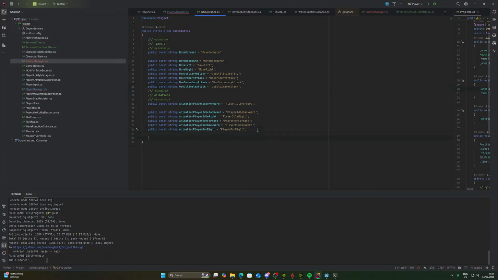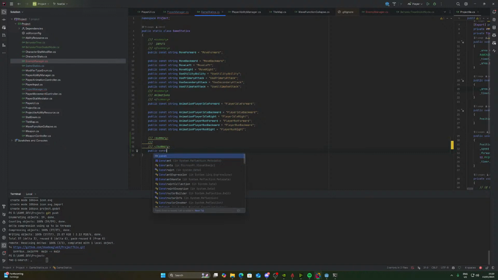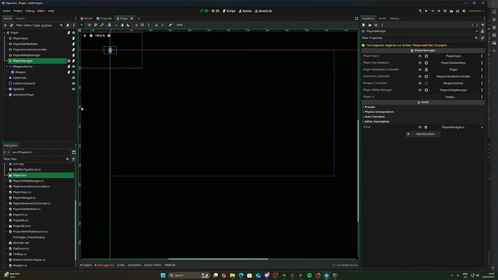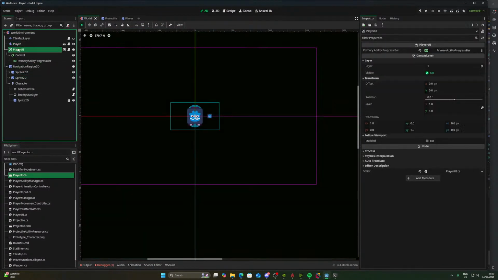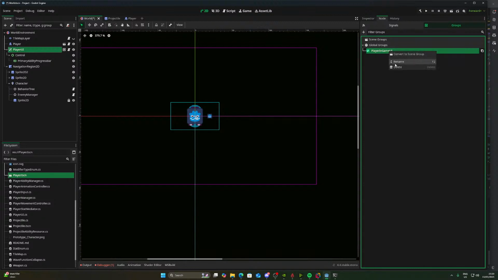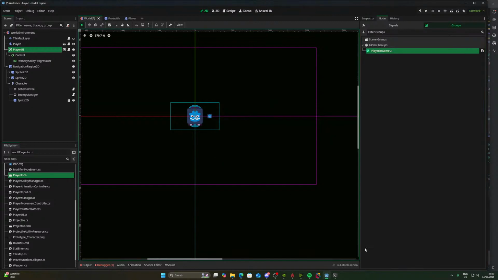Shall I just go over here, do this, do a summary, do that. Cut the summary off like that. Stop being a pain. I'll do a public const string, and we'll do tag player in game UI, which I think I did yesterday, very late. Is that what I called it? Player in game UI. I don't want to rename it, I just want to copy it.